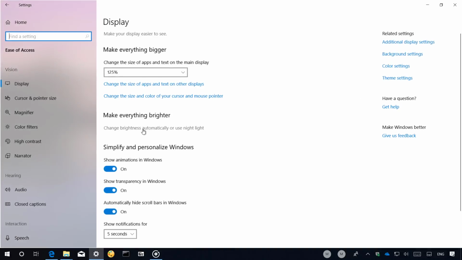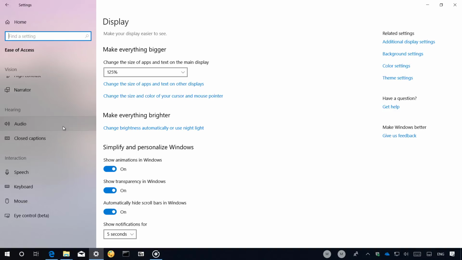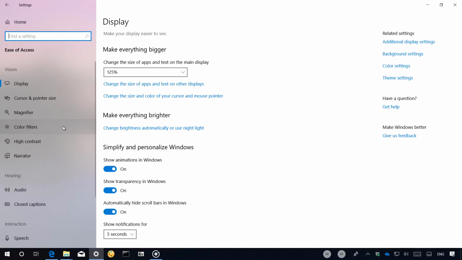In the Spring Creators Update, Ease of Access is getting a number of tweaks to make it easier to use depending on your requirements. The settings now are divided into groups to help you see, hear, and interact with settings more quickly. Microsoft is even making settings easier to understand by renaming options and improving descriptions.